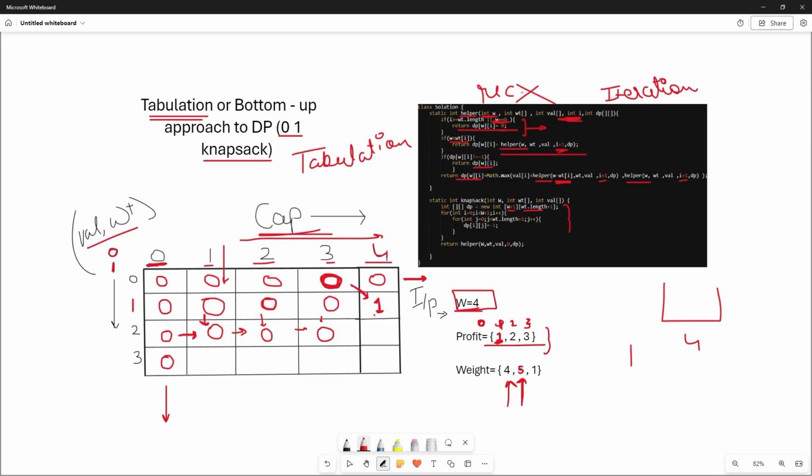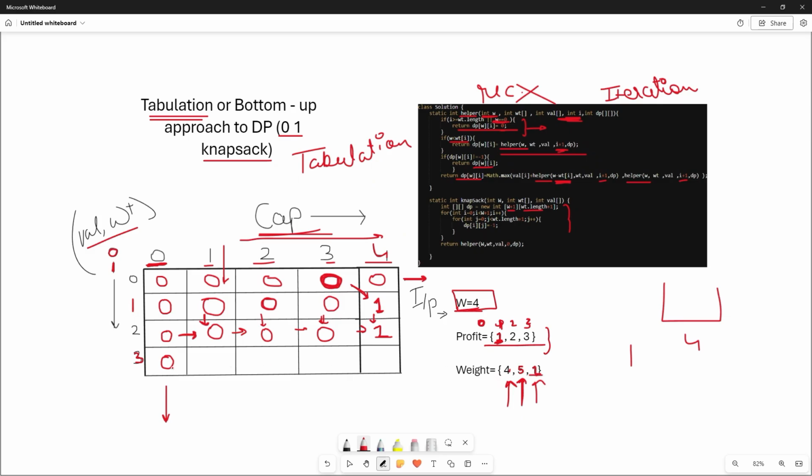Then we'll come here, because now we can put the weight 4 in the bag, as the capacity is 4. Then this twist comes: if we can put 4, then the profit of 1 occurs. To prove my point that we have to select either element, we have selected this because this is 1 and this is 0, and the greater of 0 and 1 is 1, so I have selected this. Then the pointer is increased. Now we are considering all the elements in the array, this one and everything behind it as well.